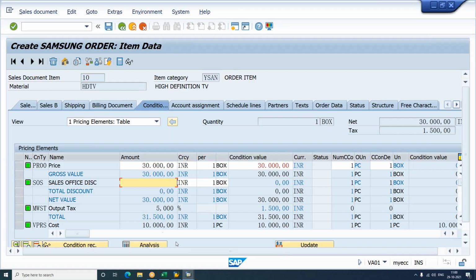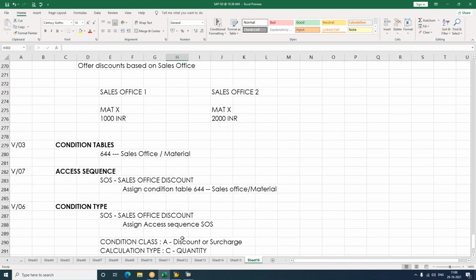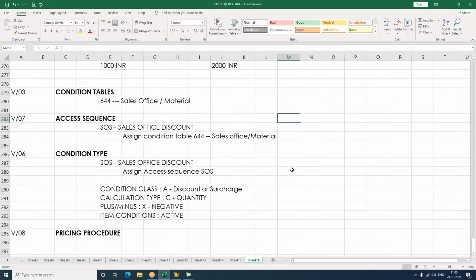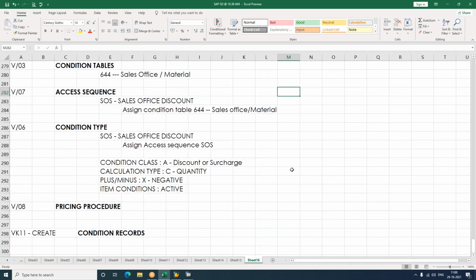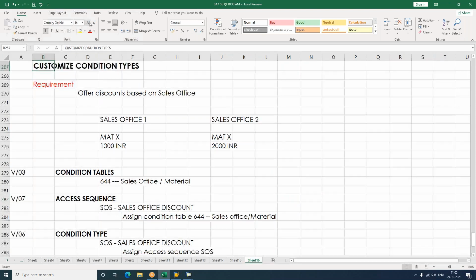Okay, so make sure whenever you get any particular requirement from the client, check how it needs to be mapped over here. If any standards are available, you can use the standards and fulfill the requirement. In case standards are not available, then you need to know how to develop it. Now we have a solution available. That's the reason we are working with all these steps. So this is going to be the concept of your customized condition type, and how to create a customized one. Clear? You're able to follow this one?